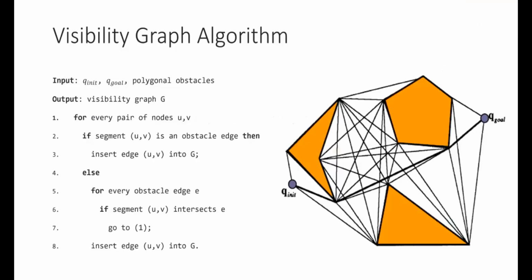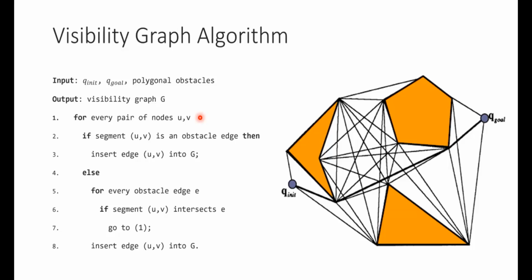So here's more pseudocode, right? I'm going to take in my initial state and my goal state, and then all of my polygonal obstacles. And again, I can come up with these polygonal obstacles myself. That can be an approximation of the actual obstacles in the space, right? I can say, hey, I don't want to do any complicated shape fitting. Maybe I'll just say everything's a square and then fit a square over top of all of my stuff. I'm no longer going to be optimal, but maybe I don't care about that. It's just another way to actually use this kind of algorithm.